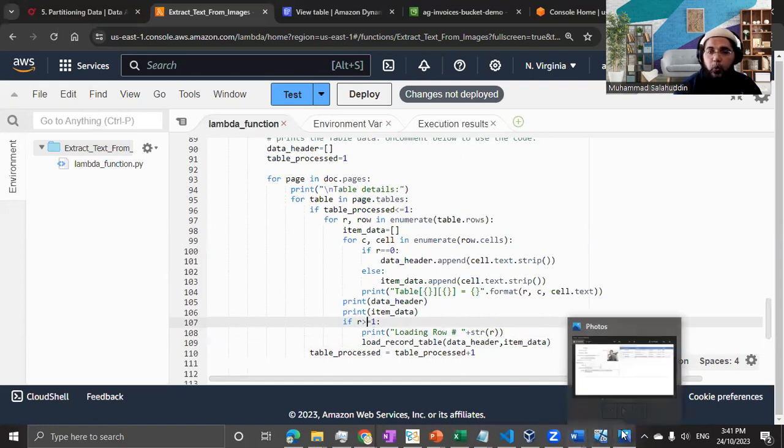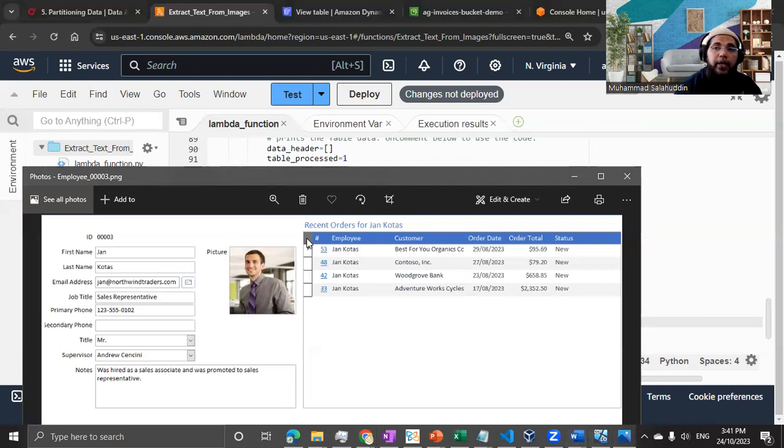And what's the equal to 1, and what's the logic? Because row index 0 will indicate that this is the header row. So the header row, we are not going to insert it because the header row itself means nothing. The header row works with the data row to create the information for our DynamoDB table, right? Because the header row only defines the schema, but what we're going to store against that schema is part of the data row, right? So you can see these two rows are going to combine to give us the true data set that we can insert back into the DynamoDB table.